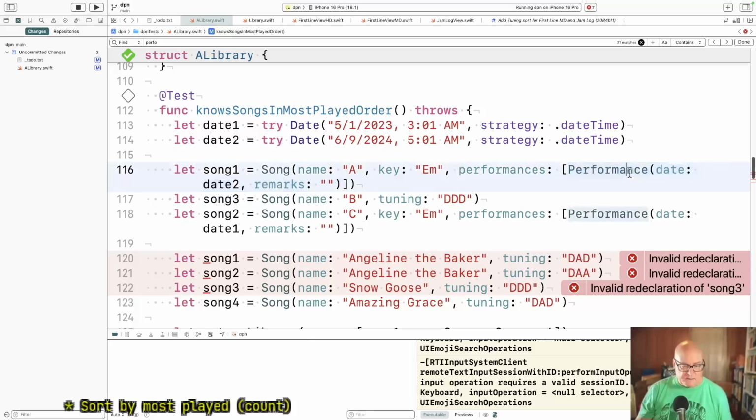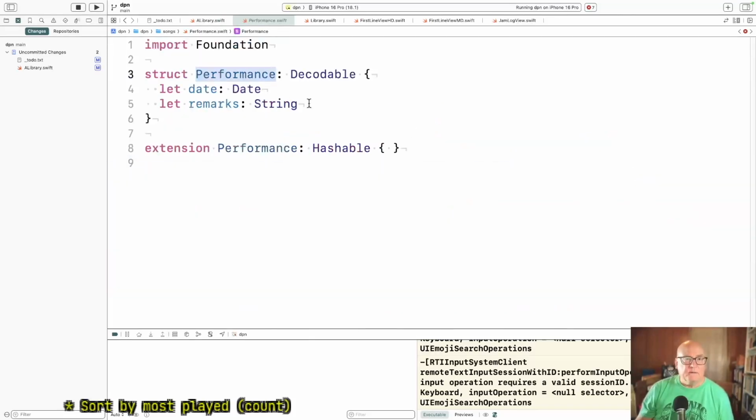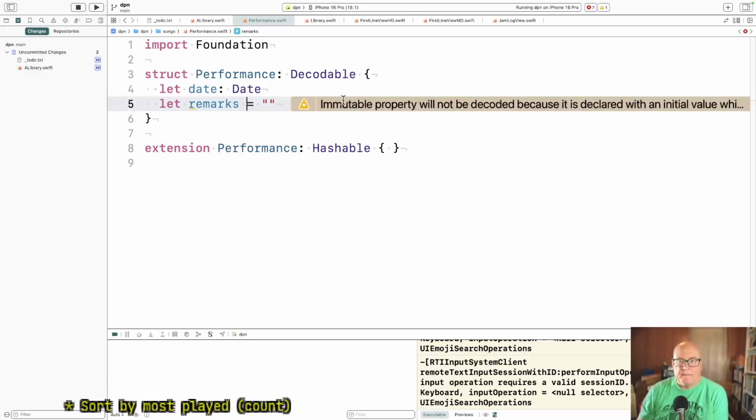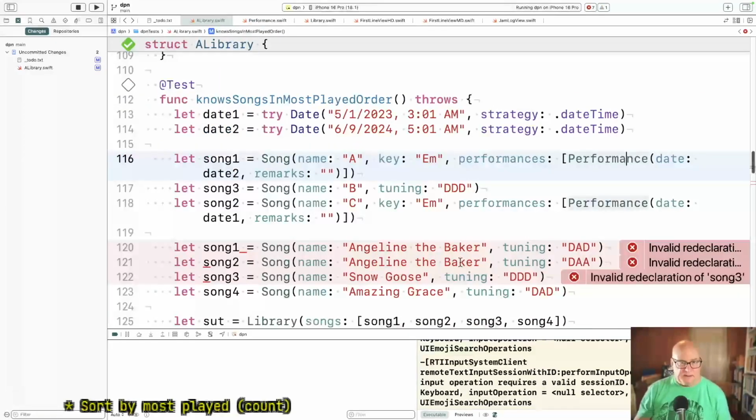And, you know, I think we can just default this. No, we can't. Okay. I don't want to mess too much. All right, so song 1, 2, and 3.